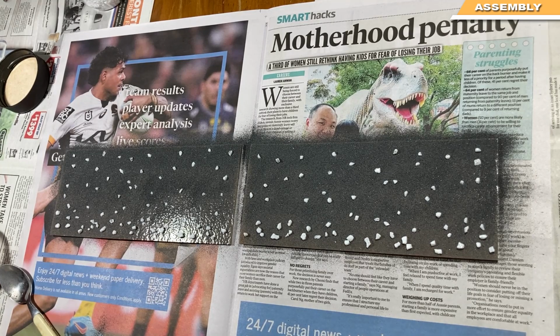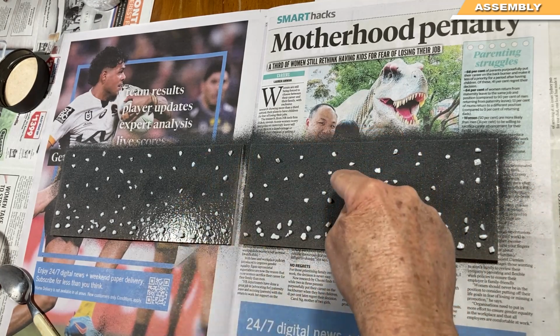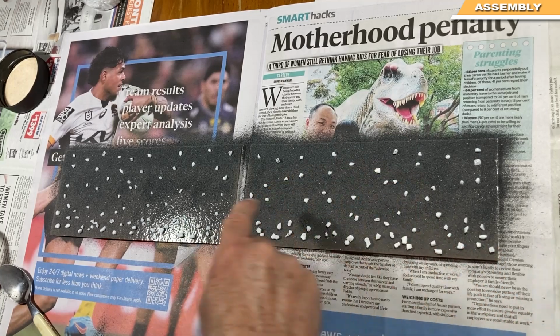So in the end, I just tried to use the reflection off of the glass, that's just the shininess of the glass, to determine just how much coverage I had over it. I don't know how successful I've been. I know it's a little patchy in places, but hopefully it'll be enough. I've just simply tried to get a nice black coverage up here and graduating down into the mink with the white speckles over it.